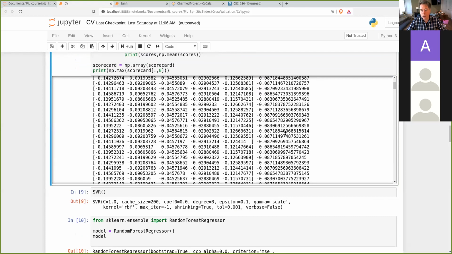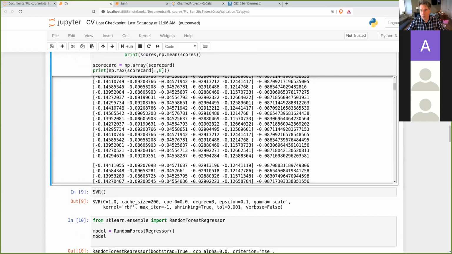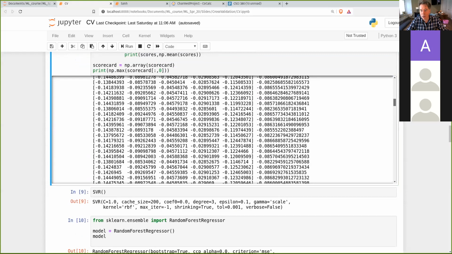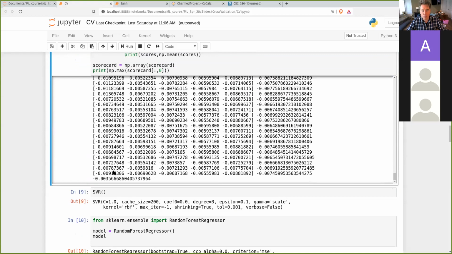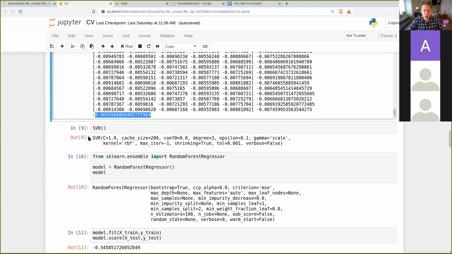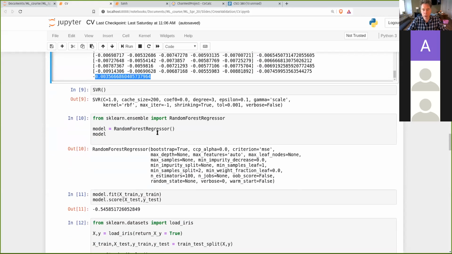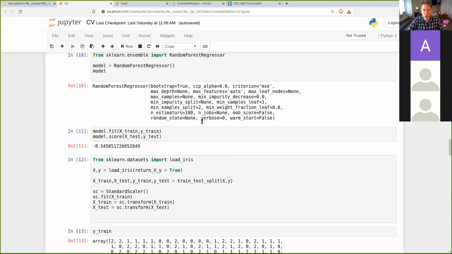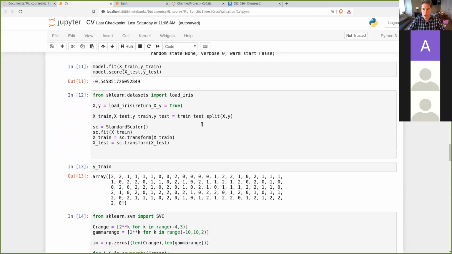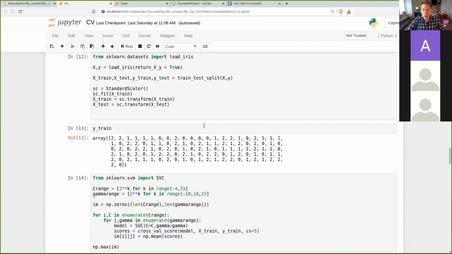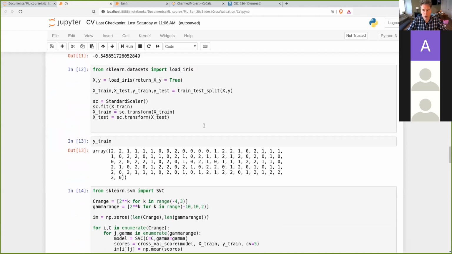And these are R2 scores, and you can see that they're just awful. So all of them are negative, and the best one that was found is like 0, but it's still negative. So this is just ridiculous. And then I tried the random forest regressor, and it basically does even worse. But that still illustrates what you want to do in terms of using cross-validation to explore hyperparameters.